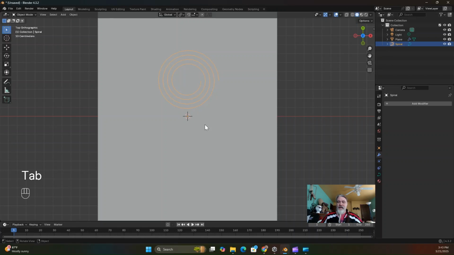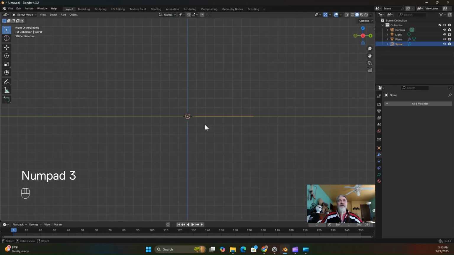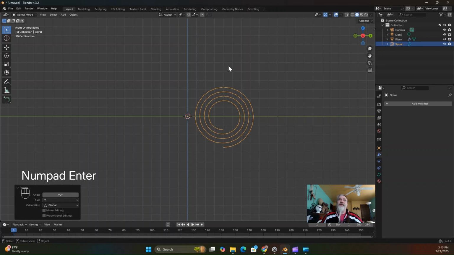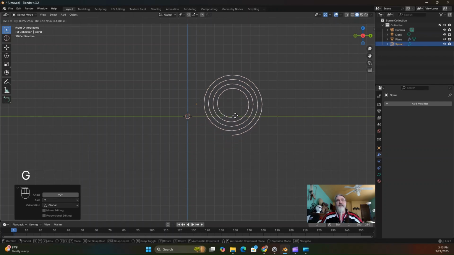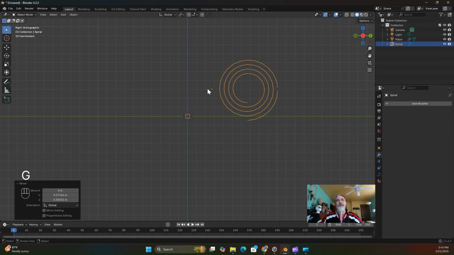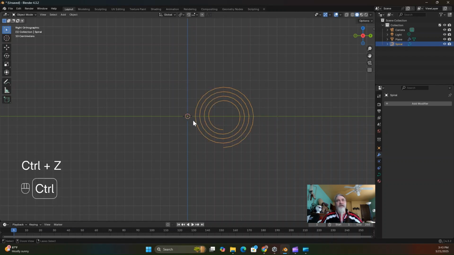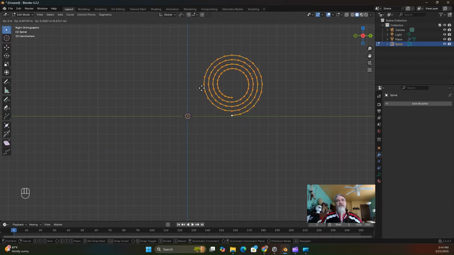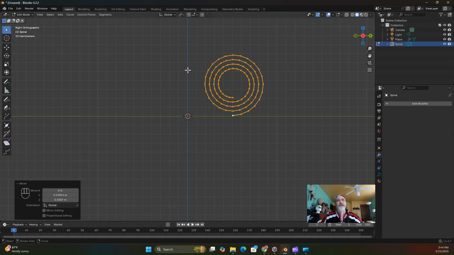I'm going to tab back into object mode, look at this from the side view, and rotate this on Y 90 degrees. Oh, while I'm at it though, I think I need to move this up, but if I move it this way, the origin moves, and I want the origin to stay where it is. So let's tab back into edit mode, grab this, and just roughly place it here. So there's a little bit of a gap, so that when we make the spindles that this scroll wraps around or whatever, there's a little bit of space for those things to exist.